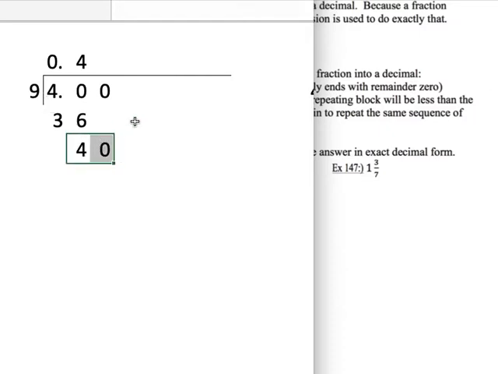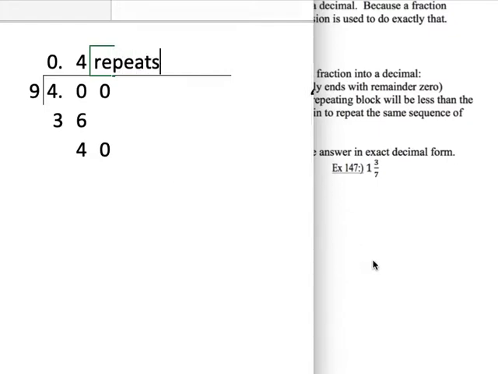Now, this may look familiar. We've done this before. We've put 9 into 40 here once, and we're trying to do 9 into 40 here. We're starting to repeat ourselves already. If we continue doing this, we will keep getting the same thing over and over again. It's just going to keep giving us 40. So once we realize that we are getting the same thing here that we've had before, we are actually done. So this is 0.4, and it does repeat.